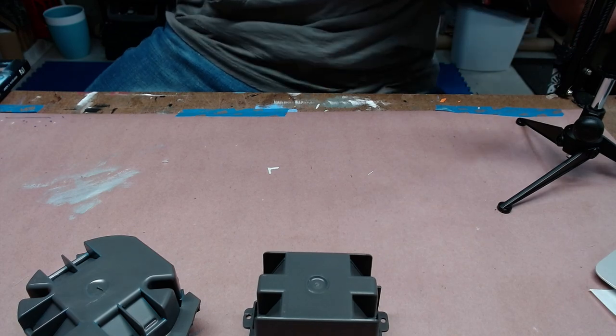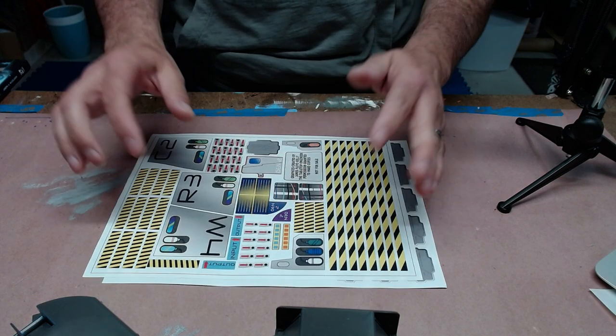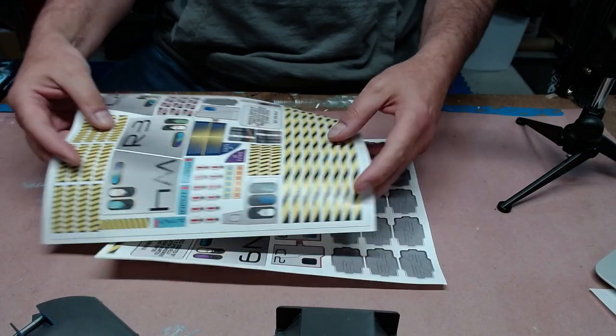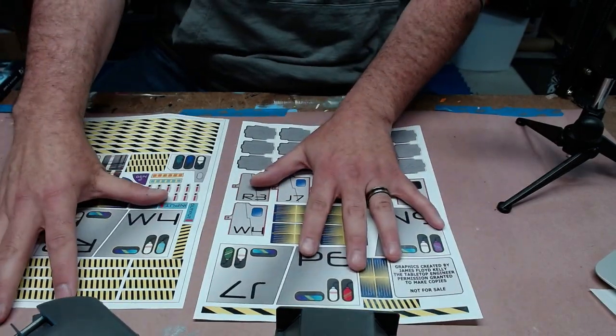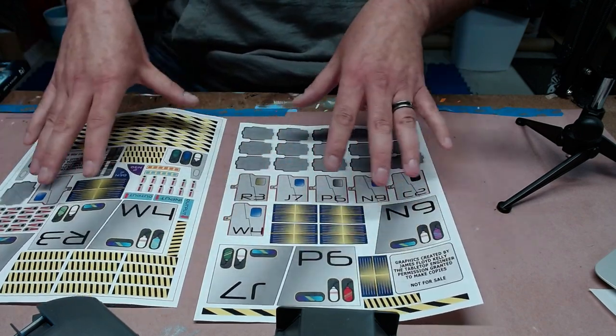Now, I designed these in Inkscape. Inkscape is a free graphics program. You can get it for Windows, Mac, whatever. I created 2 sheets here. And I will make this available as a downloadable free document for you, so you can go and print these off.